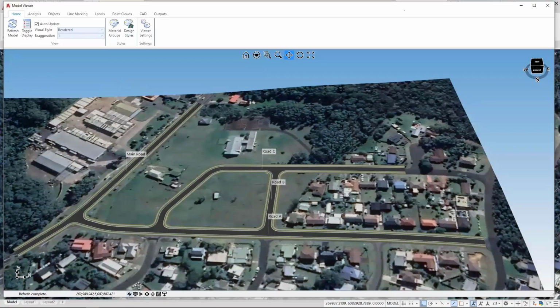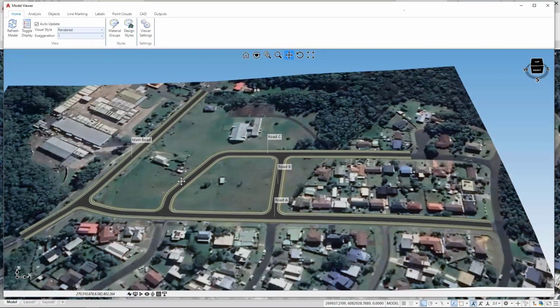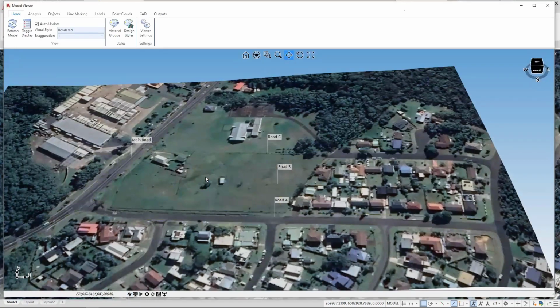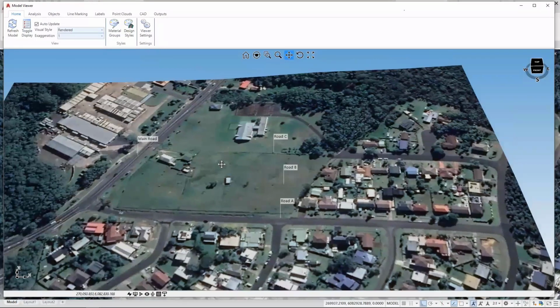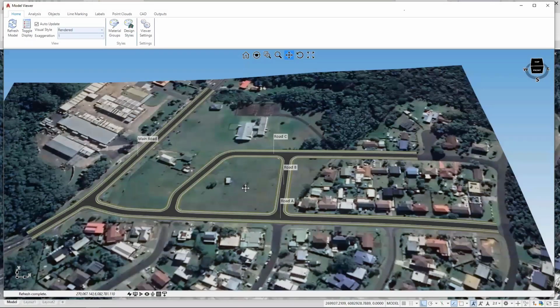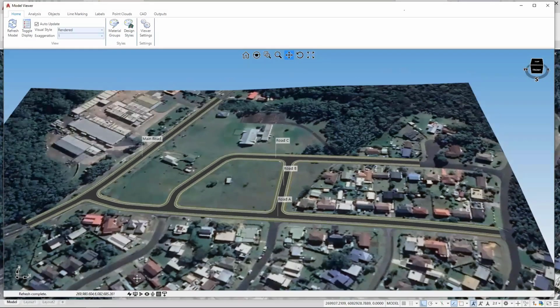The next command is a new one, actually. It's just a very simple command, but allows you to toggle on and off the primary surface. So here I can see just the natural surface, and we can quickly toggle the primary design back on. To the right of that is animation. I will show some animation a little bit later on if you wanted to animate a vehicle driving along the road. To the right of that is the ability to turn on and off orthographical view.